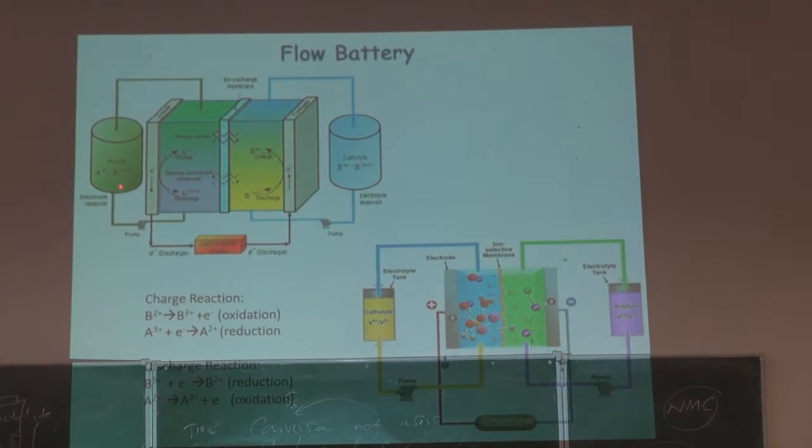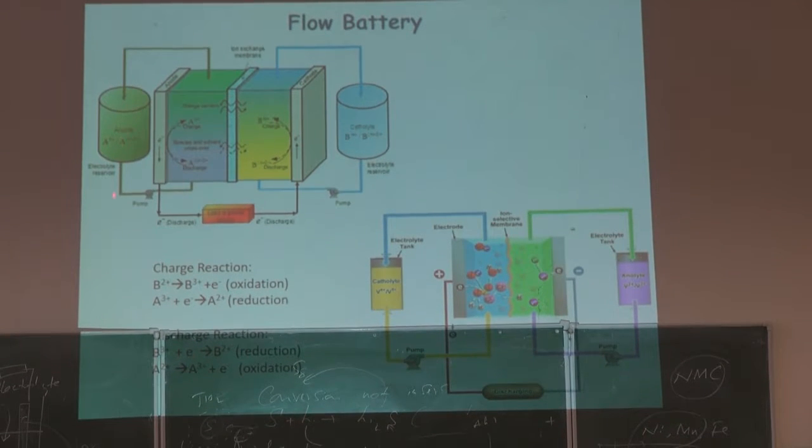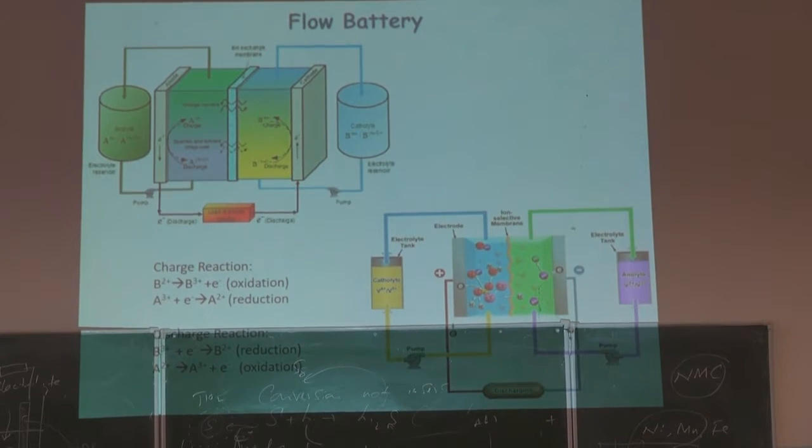So the electrode materials, you can see this is the tank that has what we call the anolyte. You just pump into this one. Here, the catholyte, you just pump into this one. Then the reaction happens in the solution, but the charge is taken out from the current collector. So here they don't get consumed. You always supply your electrode material and electrolyte from the outside tank. That's the advantage. But you can see you need some energy to pump.